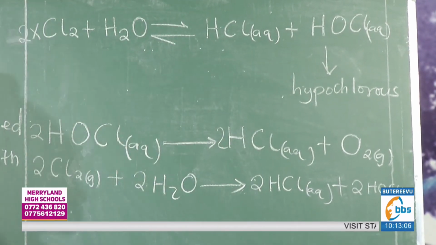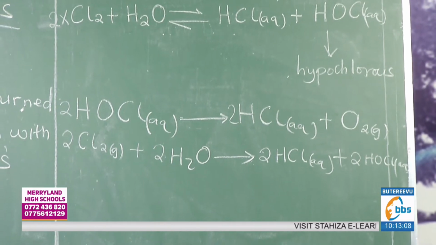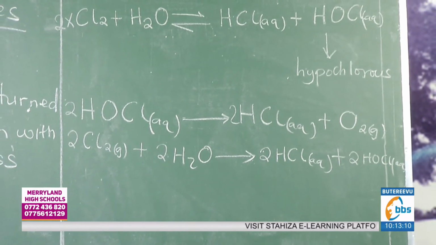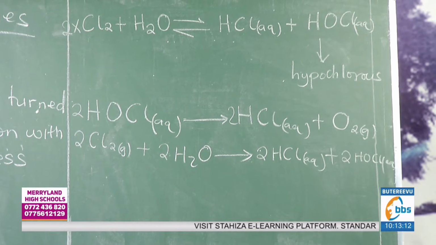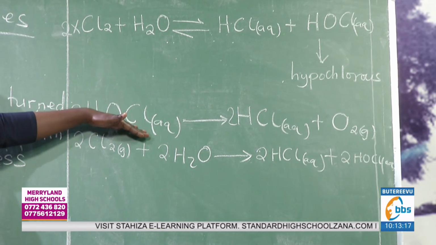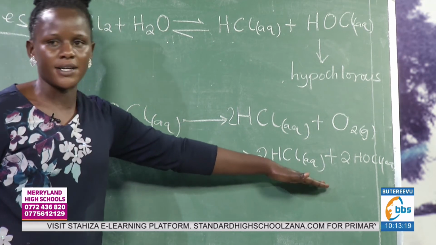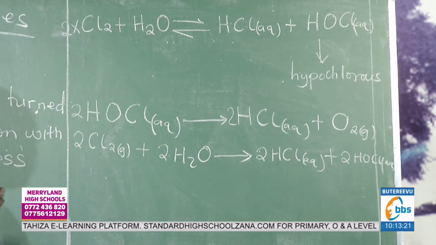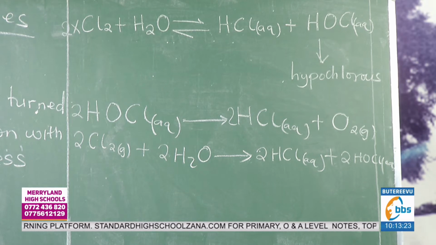We want to solve these equations simultaneously. But we are going to get rid of the hypochlorous acid. Since they are on different sides, when you look at this equation, here it is acting as a reactant. Here it was a product. We simply sum up those 2 equations so that we can come up with the overall equation.